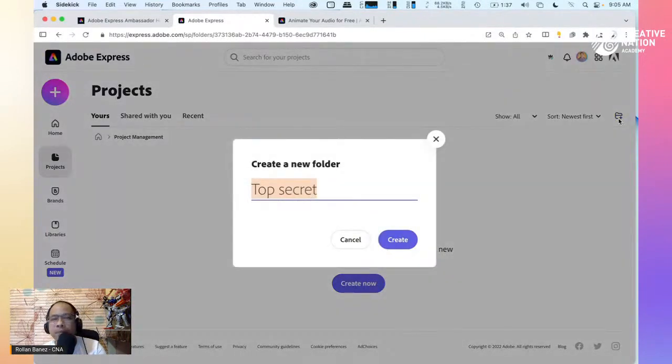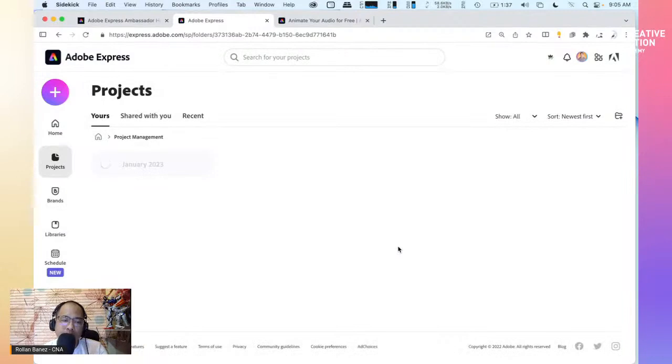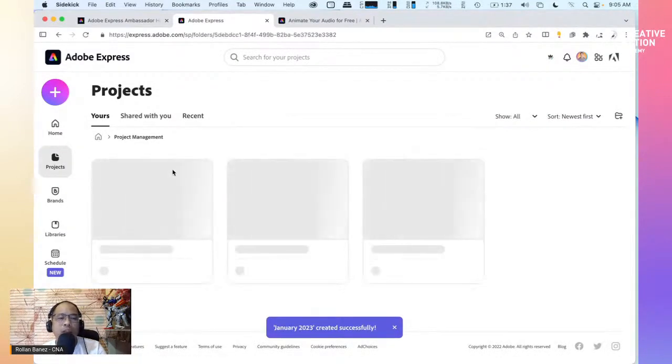So let's say I'm doing a series of designs for every month. For example, let's say I'm going to create a design for January of 2023. So let's type in January 2023 for a future project, which will enable me to create a folder inside of that. If I double click on that, I can also create projects.